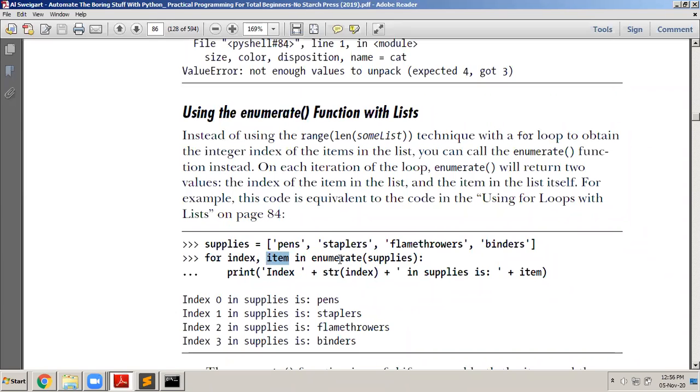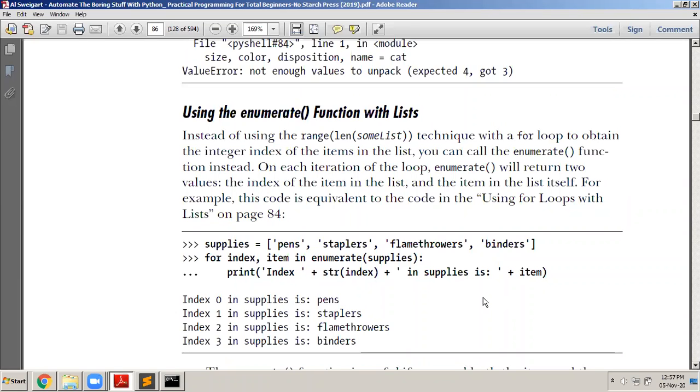In the third iteration, flamethrowers. And in the last iteration, the fourth, the value binders will be assigned to item. So if I say print item, it will display pens, staplers, flamethrowers, and binders, because in every iteration item contains that value from the list. Hence I can simply display it here.